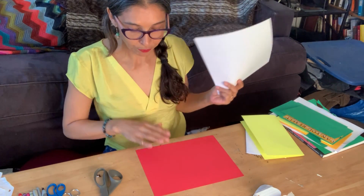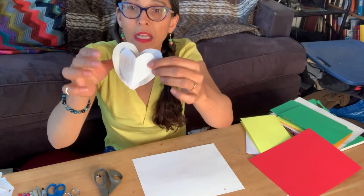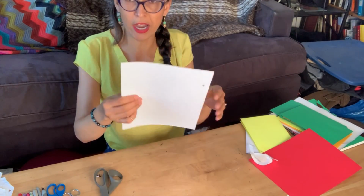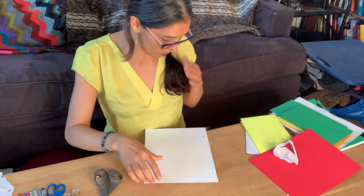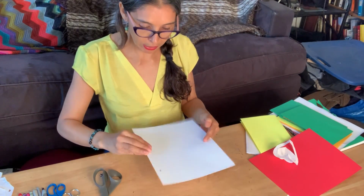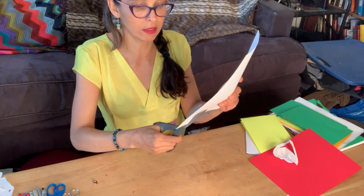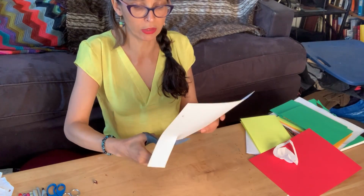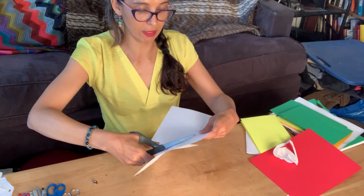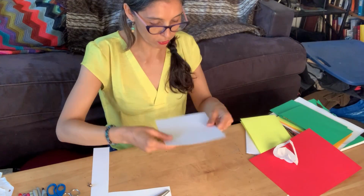Okay, so first things first, we're gonna make the heart part. It's very, very, very simple. First, I'm gonna get the paper. I'm not gonna use this whole paper because it's dirty, so I'm gonna cut off a little part that's dirty. I don't wanna wear it. I'm just gonna cut it off so it doesn't bother me. Cut a little bit, so it's not squarish.